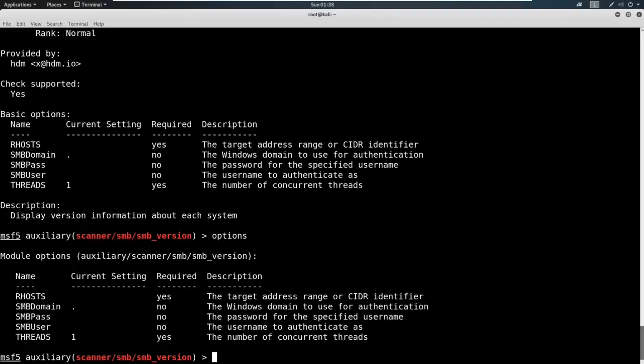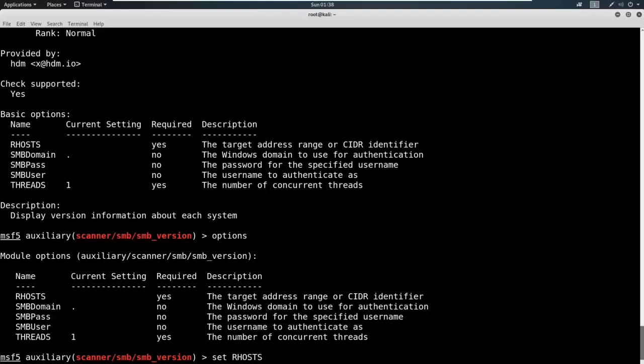The rest of these, SMB domain, password, and user: if we knew the domain, password, and user in this instance, we could fill them out and try to get a little bit more information. But we are unauthenticated. We have no credentials at this point, so we're just going to put in our host, which is required, and not fill out any of the non-required fields. What we're going to do is say set RHOST, and this isn't case sensitive.